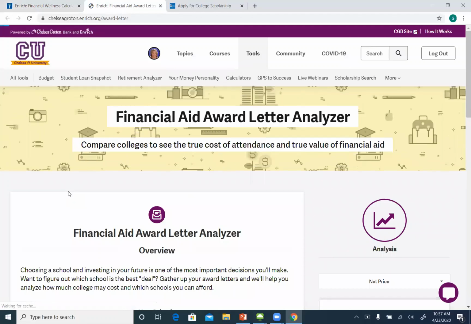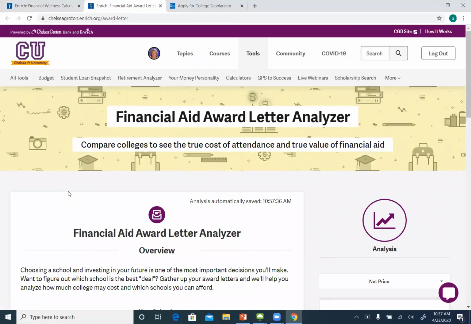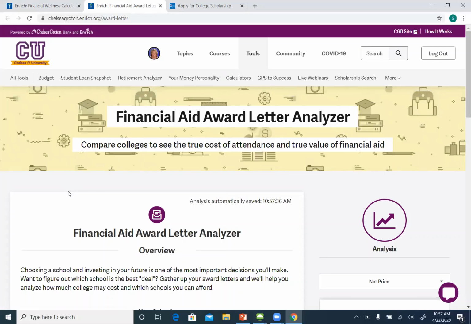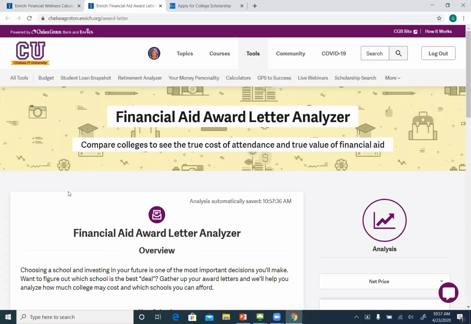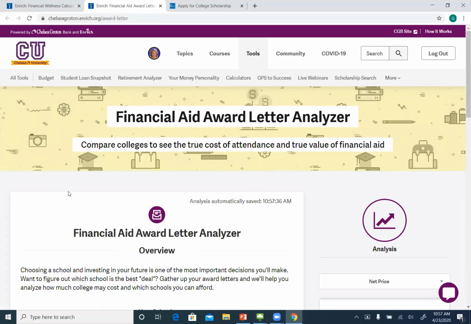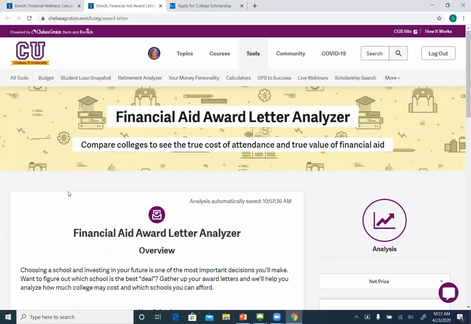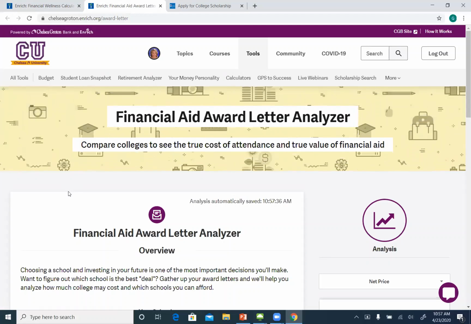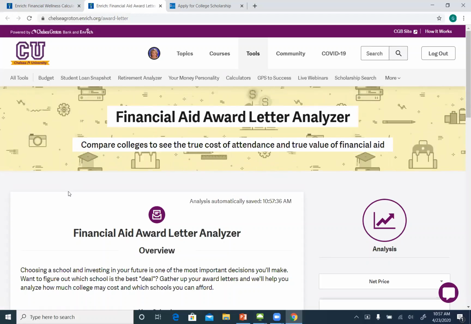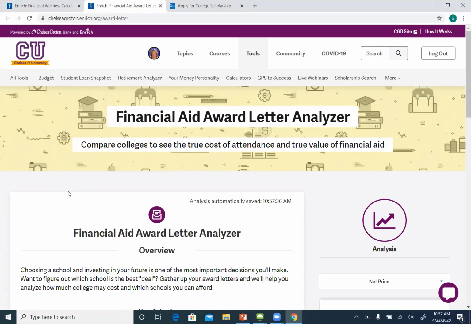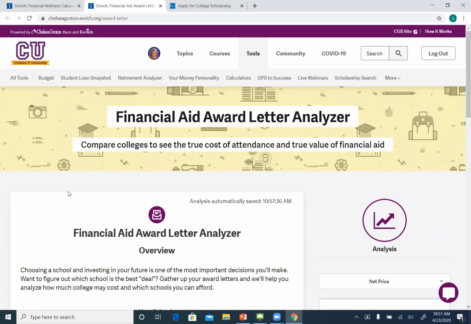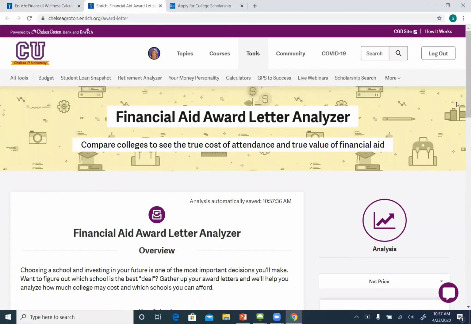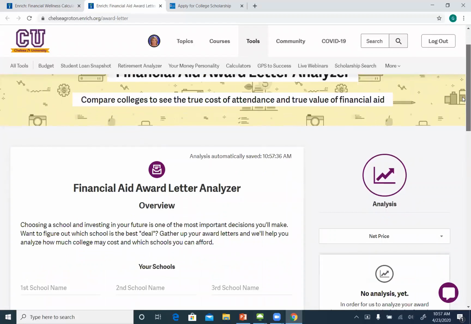Okay, so after you fill out the FAFSA and you put in all of that information, you're going to get a financial aid award letter in the mail. That letter should give you the amount that you will need to attend college. That amount will be broken up between grants, scholarships, and loans.